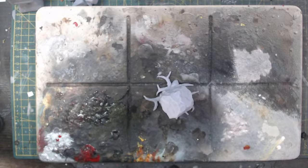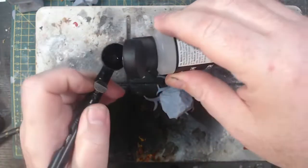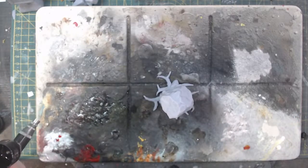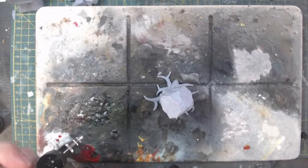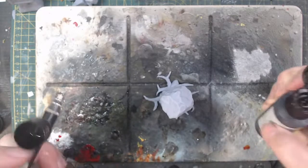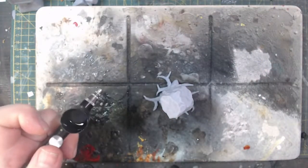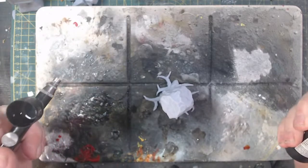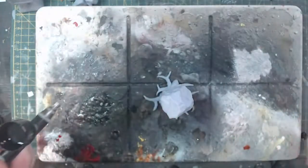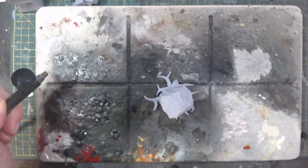Tip the water out. Put the airbrush flow improver in. Just a tiny little bit, you need a few drops of this. That's probably too much. There we go, that'll do. I don't know what's in the airbrush improver, but it improves the flow of the paint, as one might expect. And we are going to start with our favourite primer, which I should have shaken first. You can tell I haven't done one of these for three years or whatever it is. Comes the black stuff. That's good.